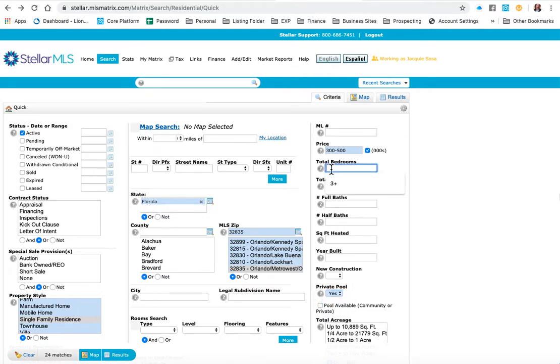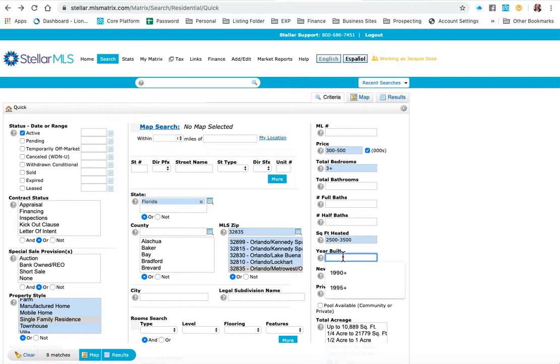I can specify beds and baths. Now the way to do that would be 3+, which would be at least 3 bedrooms, or I could do 3 to 5 and now it's 3 to 5 bedrooms. I'm going to leave this at 3+ for right now. And baths I could do full, half, square foot. Let's say we needed at least 2,500 square feet. Don't leave it like this. You have to put the plus sign in there. Or if it's lower than 25, it'd be the minus sign. And if you have a range, it would be 25-3,500. And we'll leave that for now.